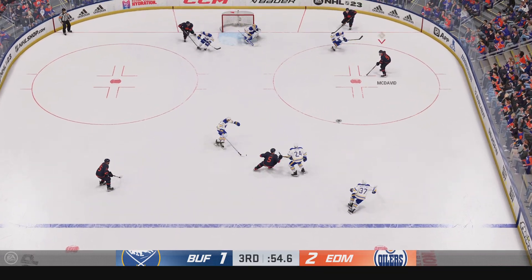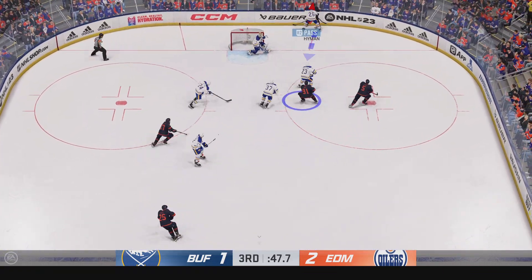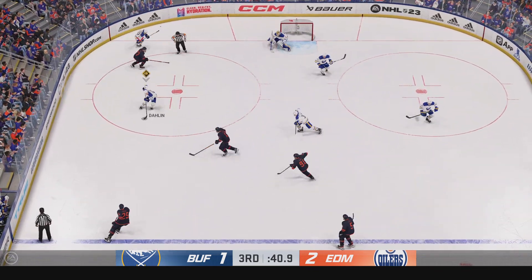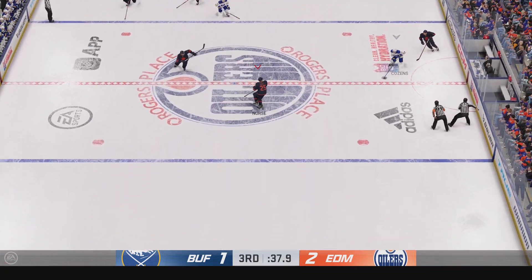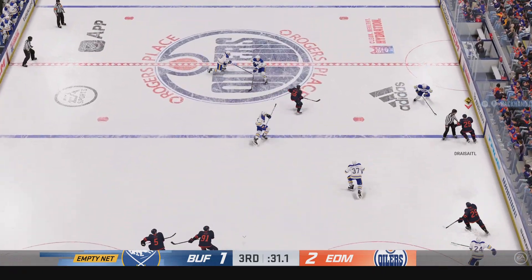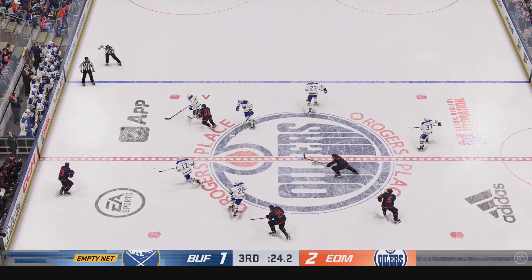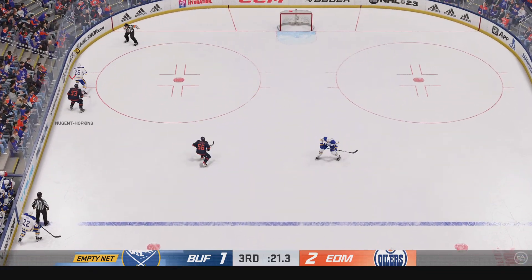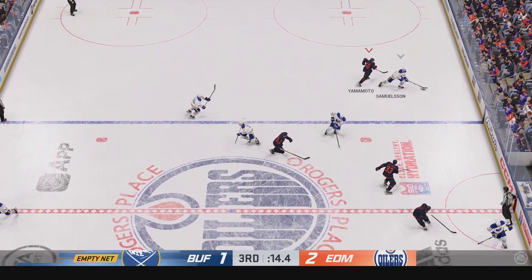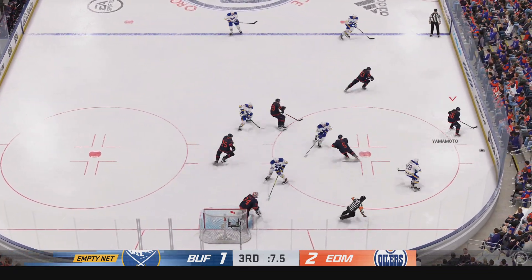The goalie's gotta be sharp to make the save. What pressure here on the offensive end! Scoops up the puck — and another stop! Wow! To the half wall to CeCe — oh, what a save! The team comes up with it in their own end. The Sabres are on the attack — all alone! The Sabres really need a goal here. They've pulled the goalie and the extra attackers are out. Buffalo's got possession at center — couldn't make the connection on the play. Buffalo's got the puck in the defensive end. Angles it over to Gergensens. Takes the feed. Samuelson's got the puck now at his own end. It's a 3-on-1! Denies him with a save!